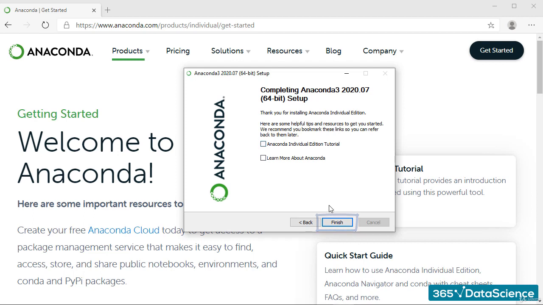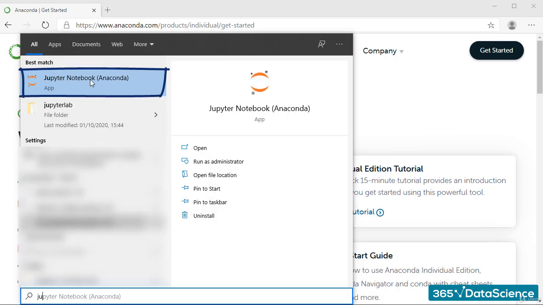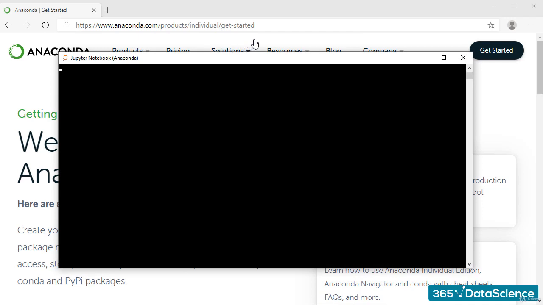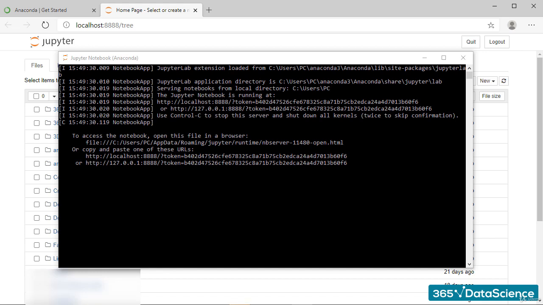What you just installed is the whole Anaconda distribution, the Python language, a text editor, many applications, and packages. You also have the Jupyter Notebook app. You can open the Start menu and select the respective icon from there. A new window will pop up. It will take a few seconds for the app to load. Once this is done, your web browser will open a new tab with the Jupyter dashboard.